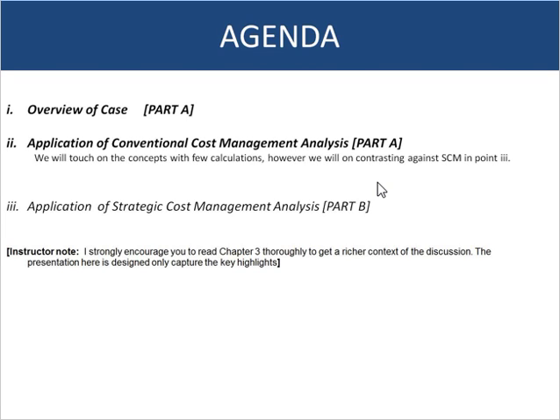But what you are going to see is very different conclusions. In lesson A and lesson B, on the same case study, you are going to reach two different conclusions. That doesn't mean that strategic cost management analysis is better than the conventional cost analysis, and vice versa. In fact, the key insight from this particular lesson, 3A and 3B, is for you to get a sense of the approach and then understand the strategic cost management analysis.